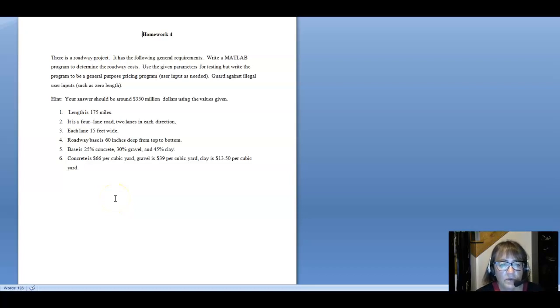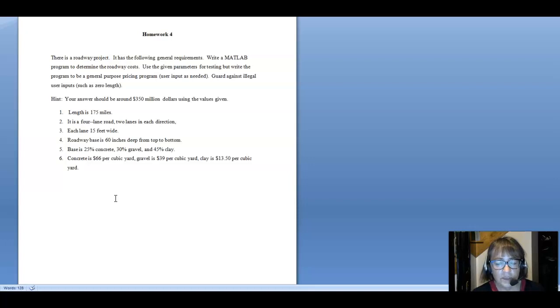So we're building a roadway, and some of the inputs that we would like the user to have would be the length, the width, and how many lanes, so the total width, in other words, the number of lanes times width per lane, and then however deep the road base is. The three of those things multiplied together, length, width, and depth, will give you a volume, and that's how much fill or how much base material we're going to need.